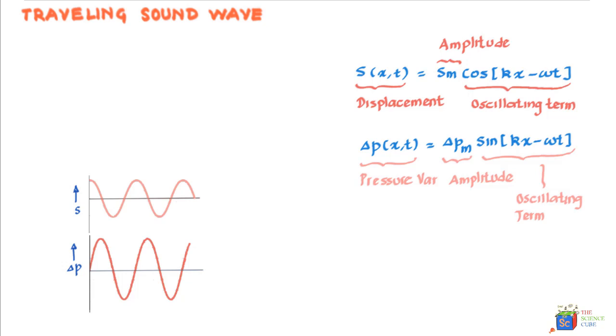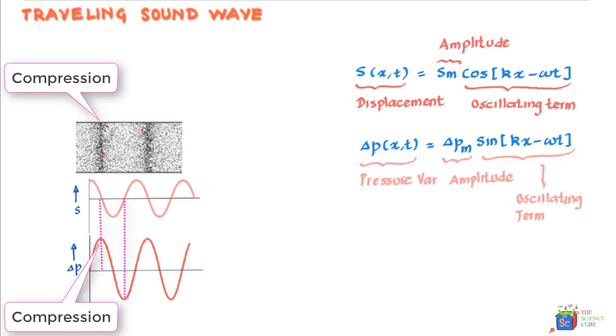What you can see is that the pressure difference is either a maxima or a minima when the displacement is zero. And a maxima indicates a positive pressure differential or compression, which essentially means that at these points the particles are coming close together and causing positive pressure.